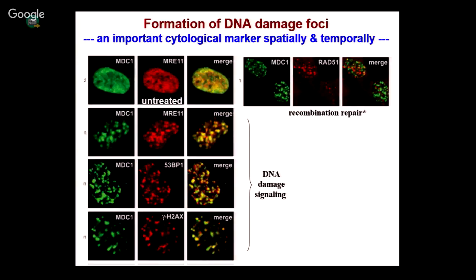Then you have time: A comes at 1 minute, B will come in 6 minutes, and C will come in the second, at 2 minutes. Okay, then you have a chronological order, and remember what we said: sensor, transducer, and effectors. Which one will come first? What do you think? Sensor, transducer, and effectors. The sequence is that you recognize, activated by the sensor, then the transducer transduces the signal, then to the effector to do the work. The sequence is sensor, transducer, and effectors.